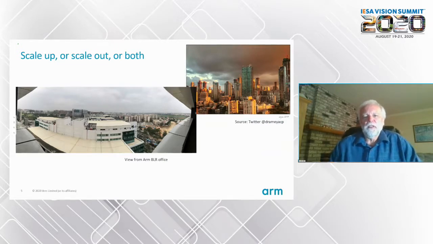If you look at, say, the Mumbai skyline, you can see that it's scaling up. There's more and more tall buildings there, and they add new ones every year. On the other hand, if you look at scaling out, Bangalore, I think, is a great example of that. In the years that I've been going there, it's grown immensely. Almost everything in this picture, outside of the ARM office, is new. Most of those buildings, in fact possibly all of them, weren't there a decade ago. And it's really exciting to see the scaling out aspect of the city.